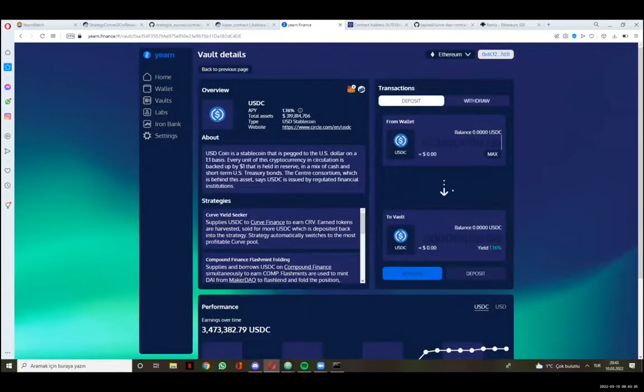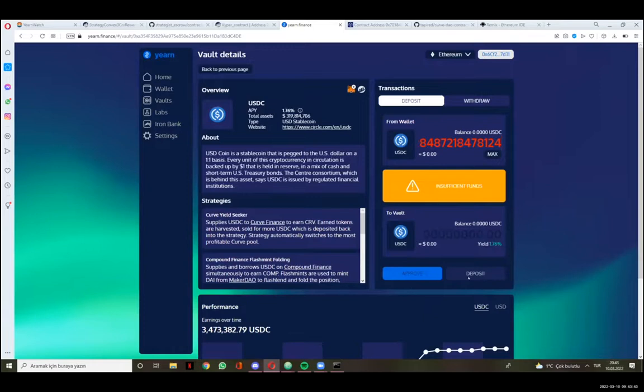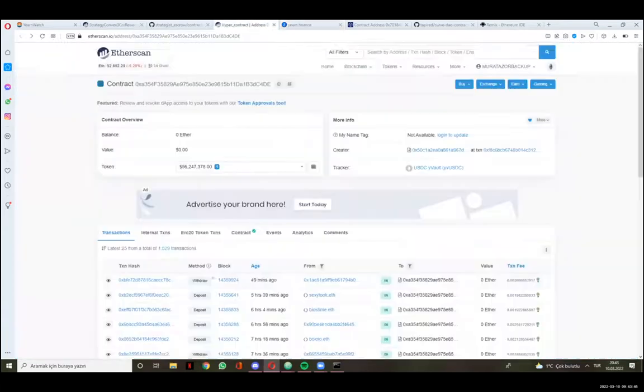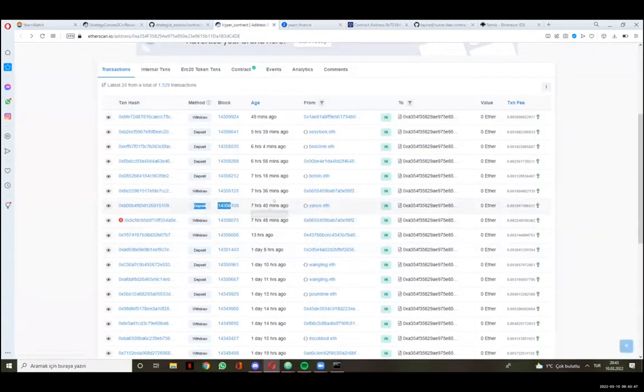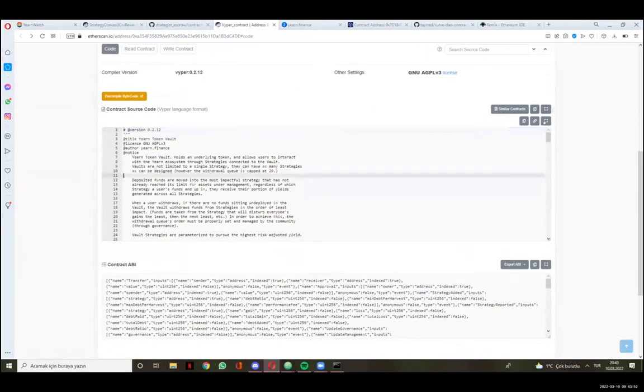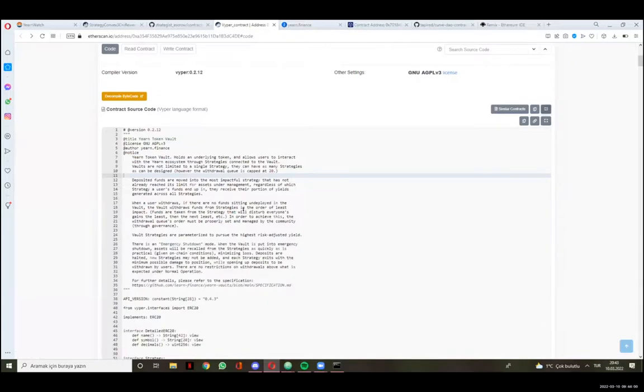If you put your USDC over there, it gives you this percentage, 3.22. You put your money here, and you approve and deposit. Once you do that, you're going to see your deposit over there. And in the contract, you can see what's going on. Let me show you the deposit function.